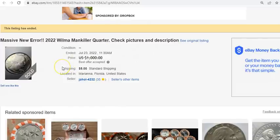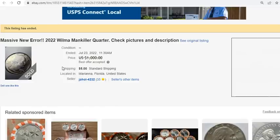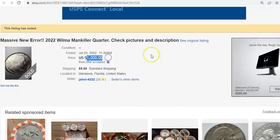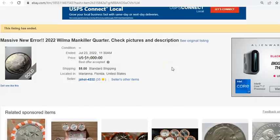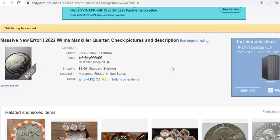This example right here is the more advanced stage of this progressive obverse pre-cut, and it also has the reverse die crack that doesn't quite go rim to rim, but it is phenomenal looking. This one ended up selling for $650. The person that purchased it actually commented on one of my previous videos to let me and everybody know that he is indeed the buyer of this coin, and he won it for $650.